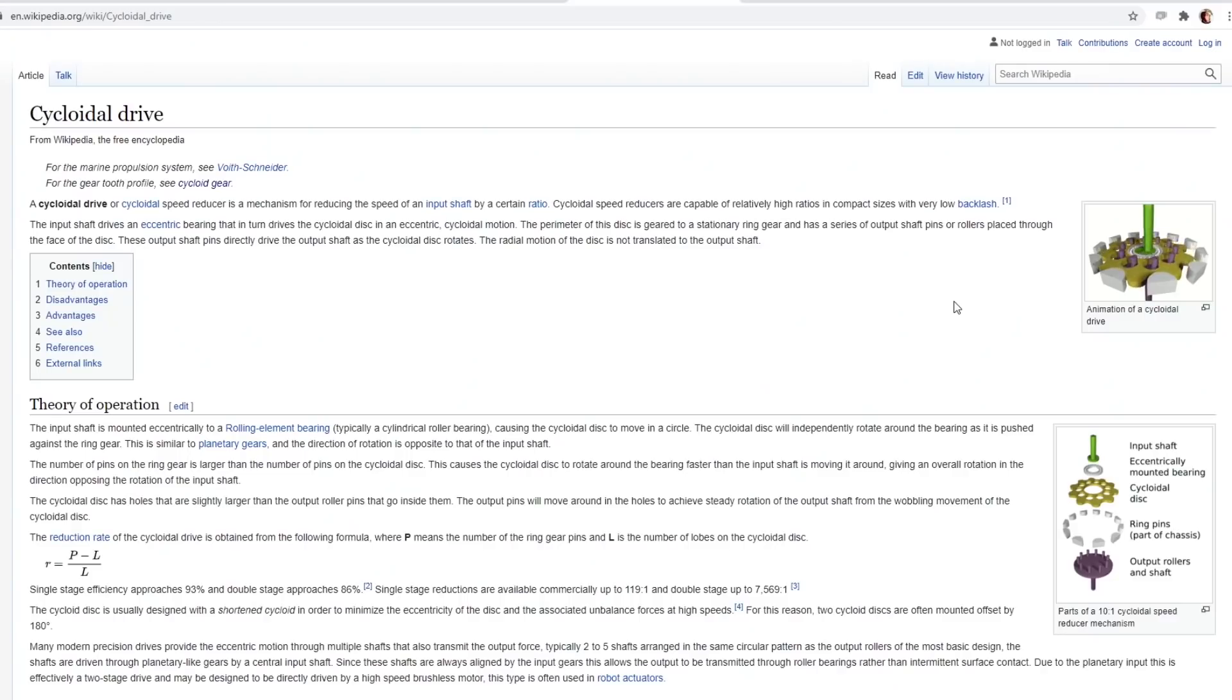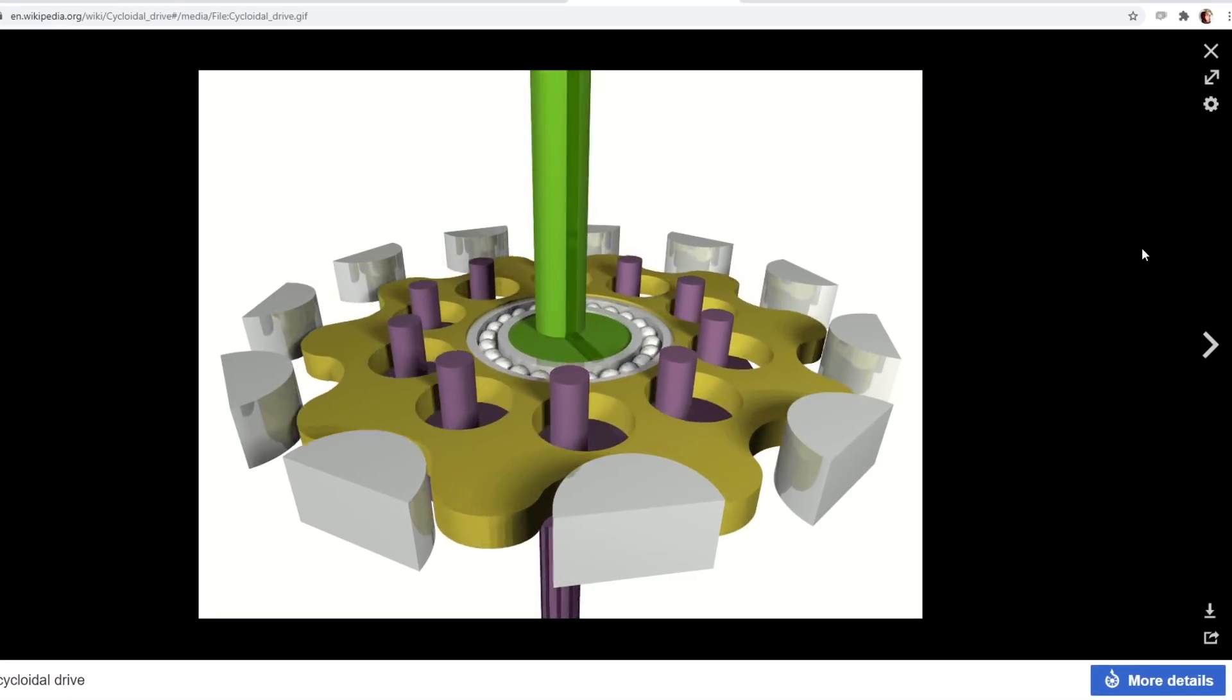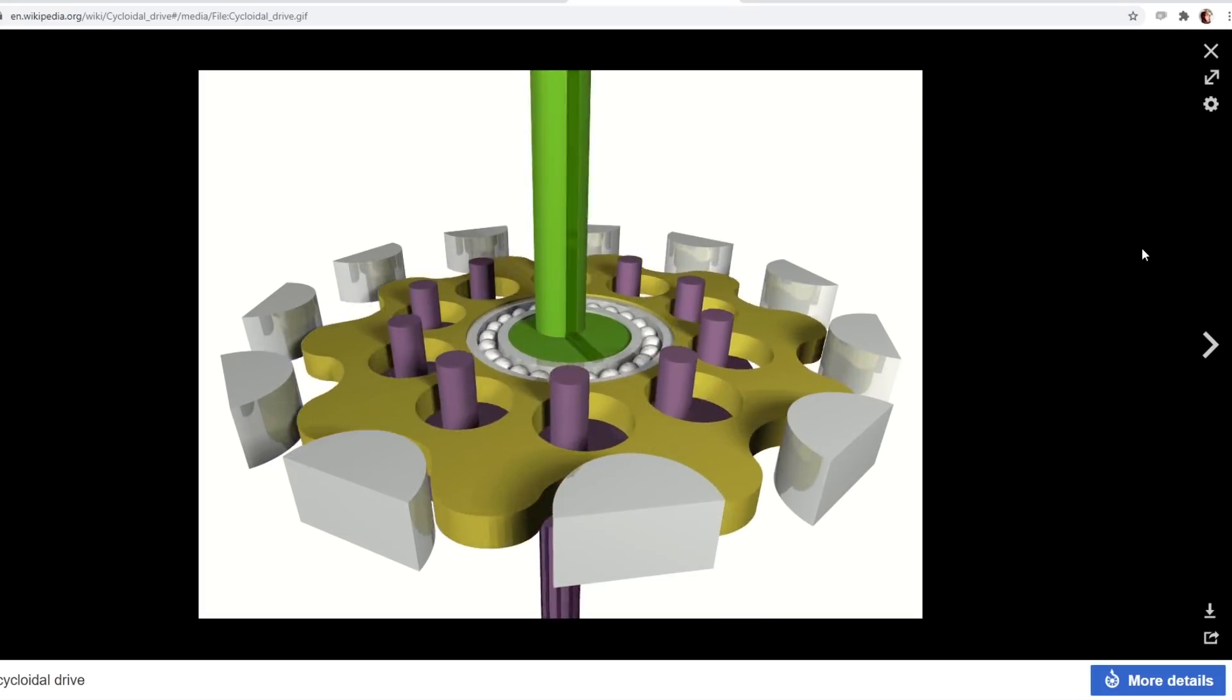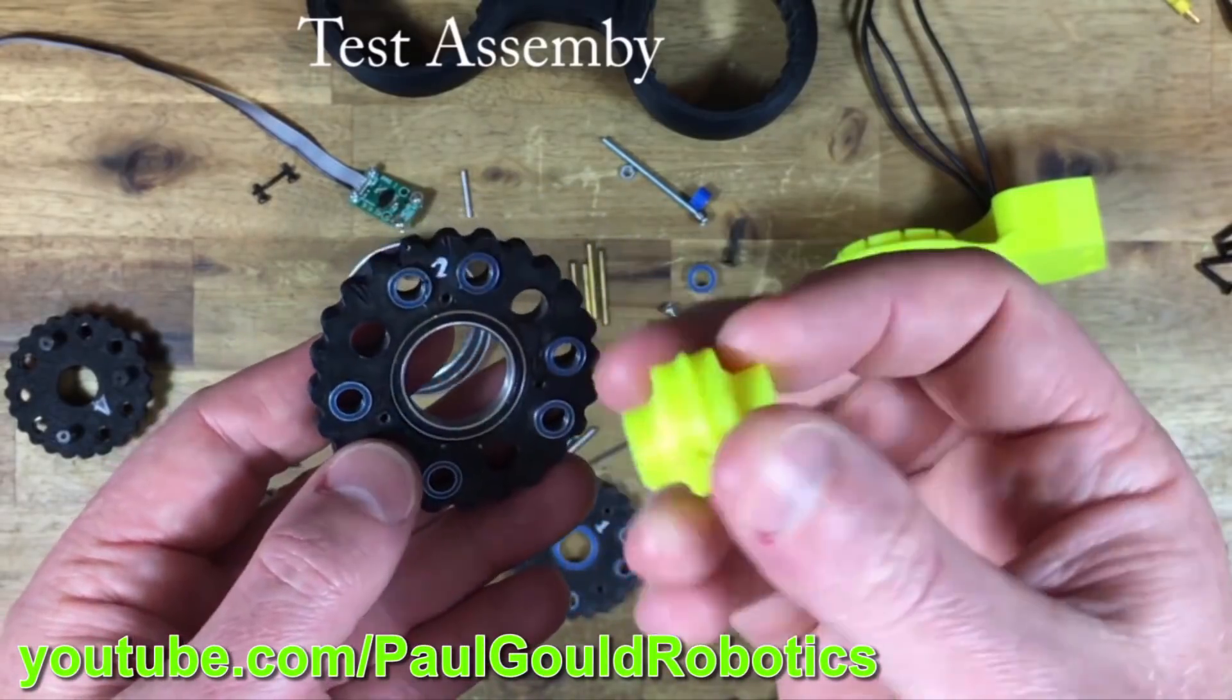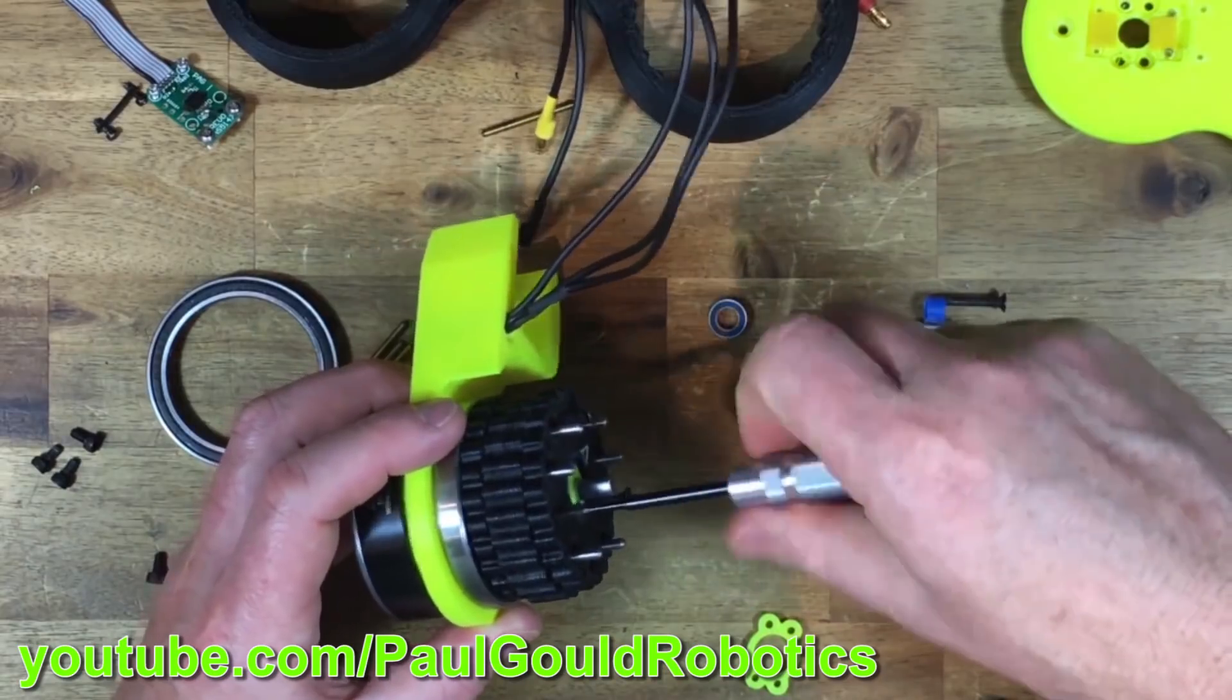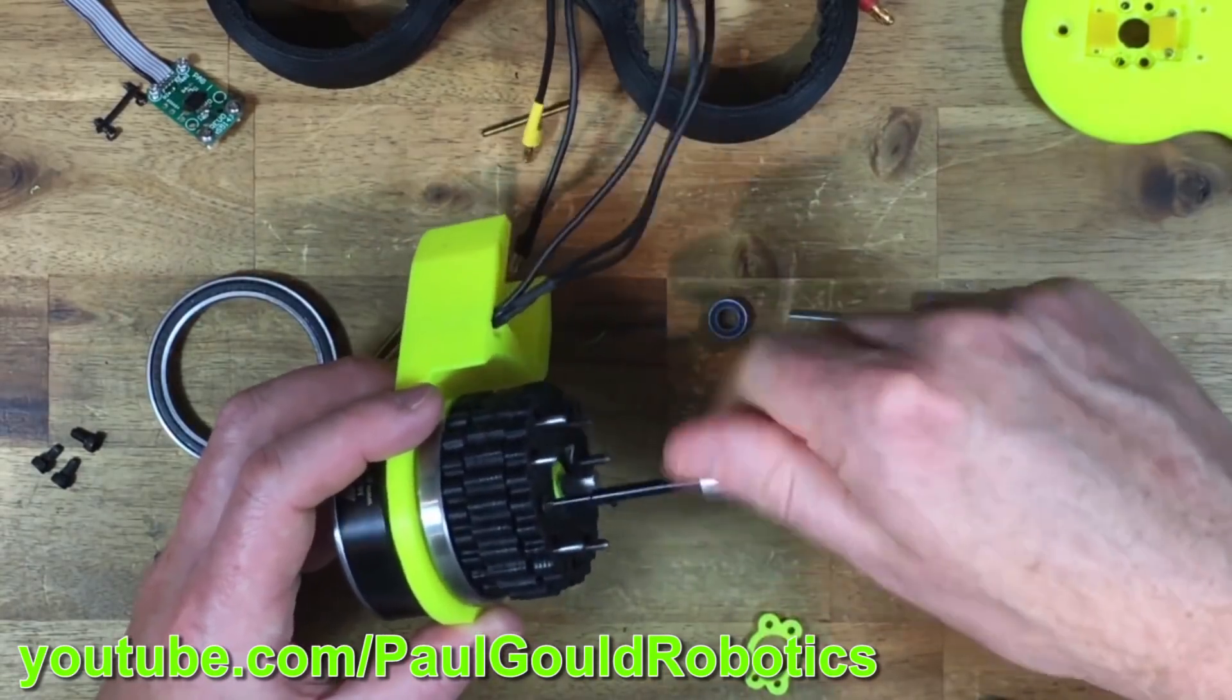But there's another option which several viewers have suggested in the past, the cycloidal drive. This uses a cycloidal disc spinning off centre as a kind of single gear reduction. This could be made to be quite heavy duty and so a 3D print should hold up to the torque required. I've seen various projects that use cycloidal drives and although there are a few YouTube videos out there about walking robots with these types of reducers, I'm having trouble finding one where there's actually a video of it all up and walking. So I have several questions that will need answering.